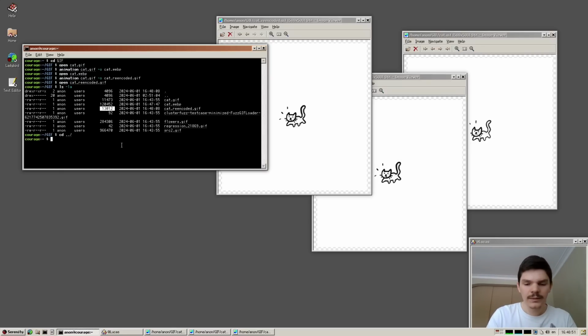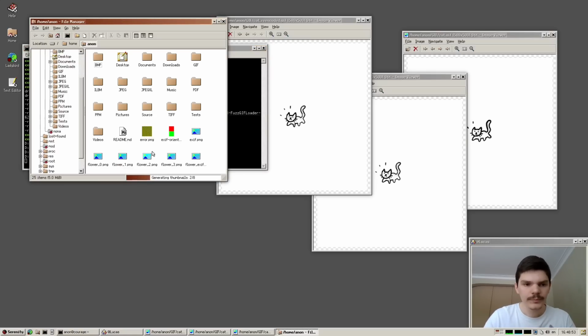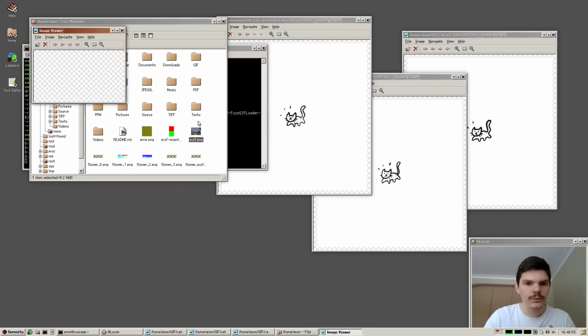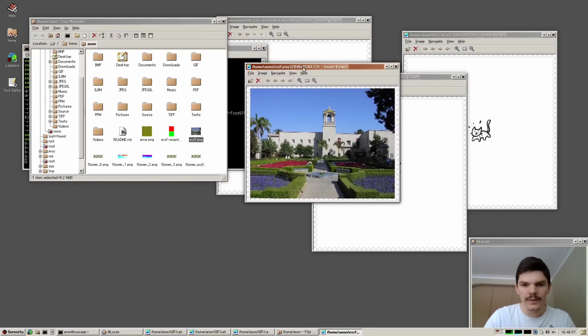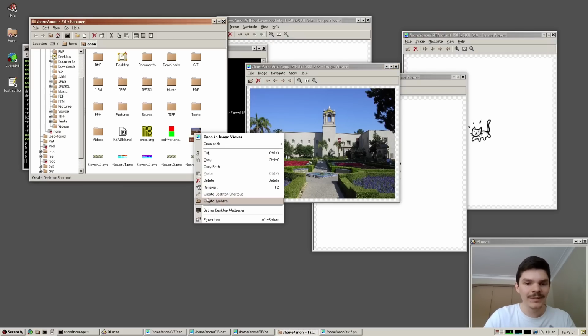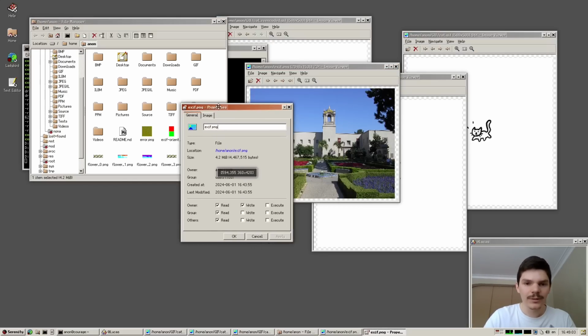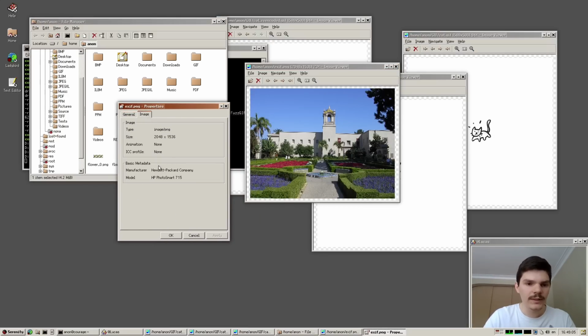And then there is also this image that I want to show you. It's a basic PNG file and nothing new on this side. The thing that is new is that we are now able to load the EXIF chunk. So we can now read the metadata from PNG files, and that's pretty cool. And that's it for the libgfx changes.